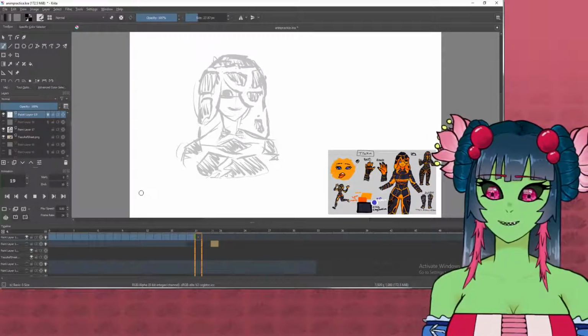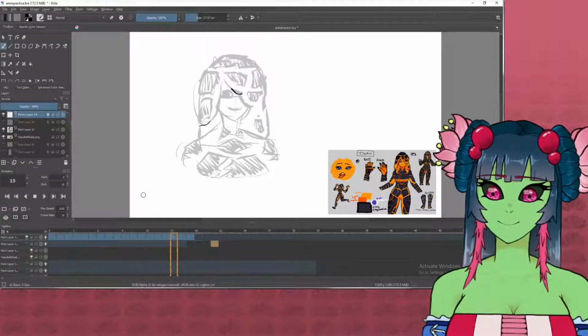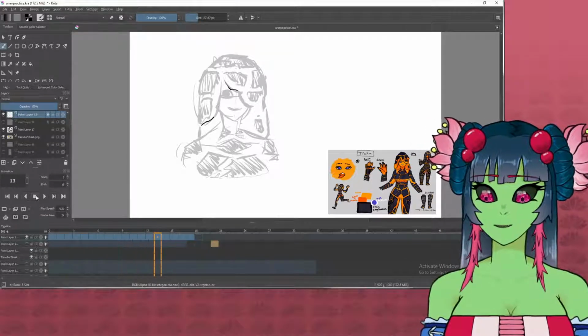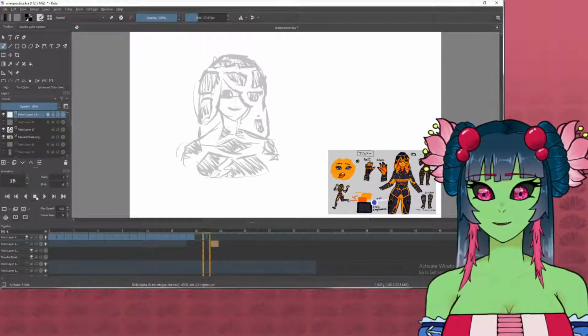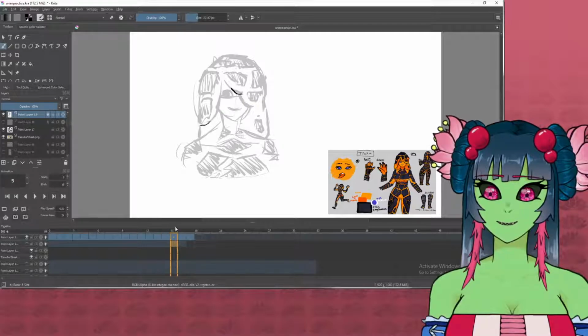Right, a bit of a flow. And it looks disjointed enough that it's not crazy weird on the loop.